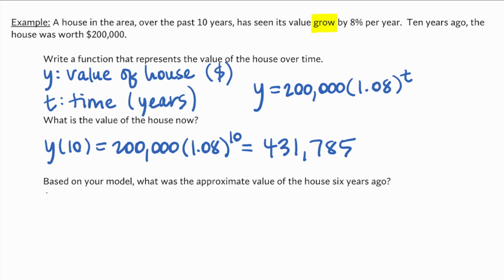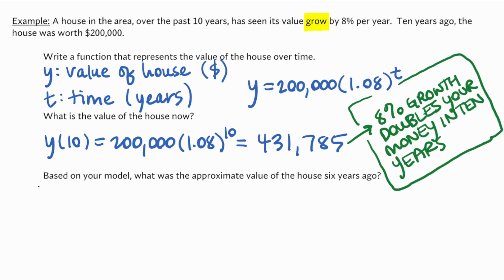And this brings me to another point that I would like to make to you. This doesn't really have that much to do with algebra, but this is a fact about life that I hope someday will come in handy. And that's that 8% growth doubles your money in 10 years. Okay, that's a mathematical fact. And 8% is something that a lot of people would say is pretty manageable in certain business and investment contexts.